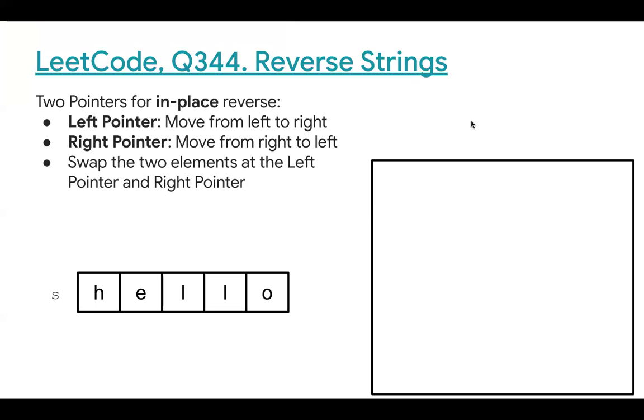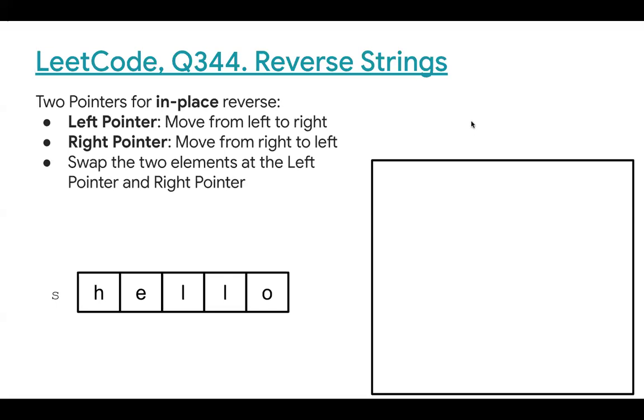And next, I would like to share with you the solution code with a demo. So we are asked to reverse a string. And here, the given string is an array of characters. Right? So the intuitive idea is, okay, we simply swap, right? We swap the first and the last elements in this array, and then we swap the next two elements in the array, and so on and so forth, right?